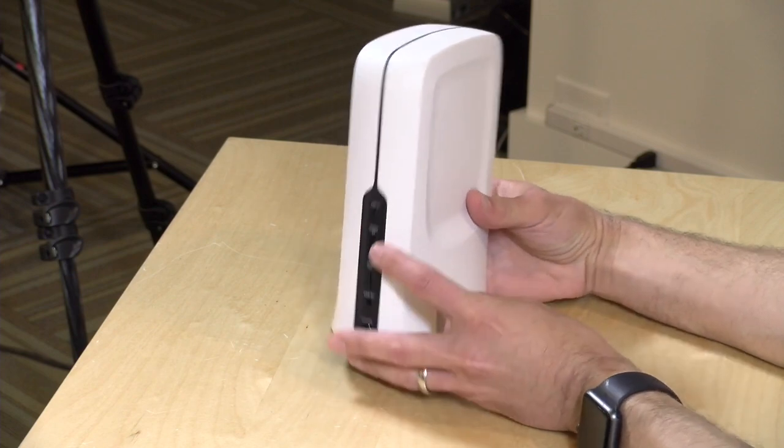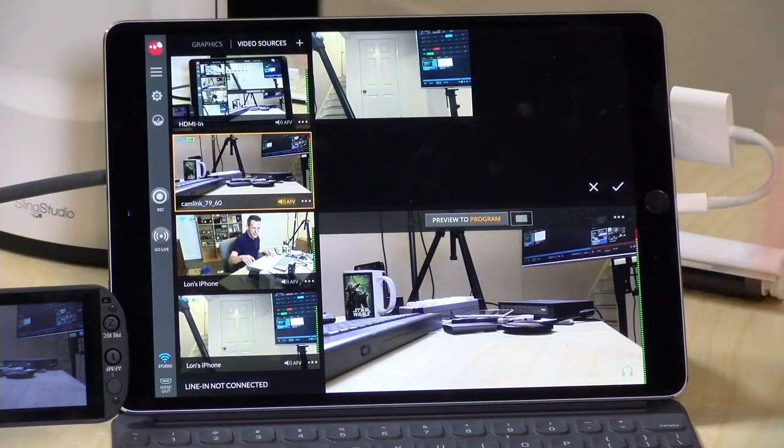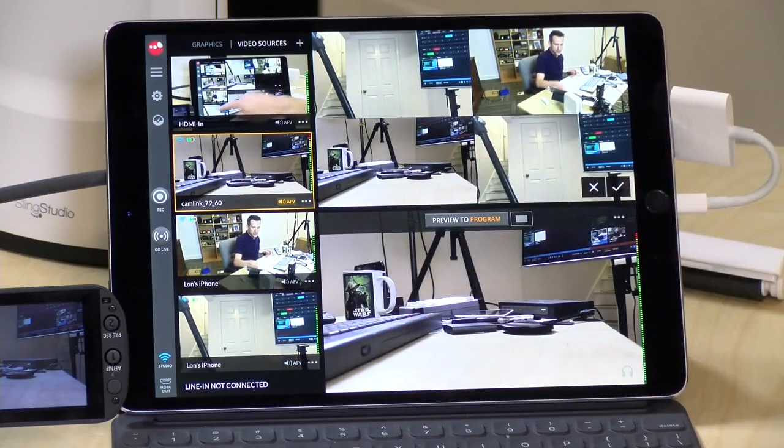One of the things that made this channel possible was a very low-cost multi-camera video switcher called the Blackmagic ATEM, and I'm always looking for similar products to recommend. This next one really surprised me — it's called the Sling Studio, and it is a $1,000 product. What it lets you do is not only plug in a camera via HDMI, but you can also bring in smartphones as remote cameras over Wi-Fi. The best use I could think of would be a high school basketball game where you can have one camera locked down covering the action, but send out people just with their phones onto the floor to get closer shots. For $1,000 out of the box, it's a pretty good deal given that it also handles all the recording and all of the live streaming at the same time. It actually worked better than I thought it would.